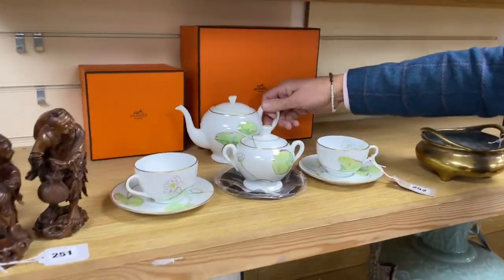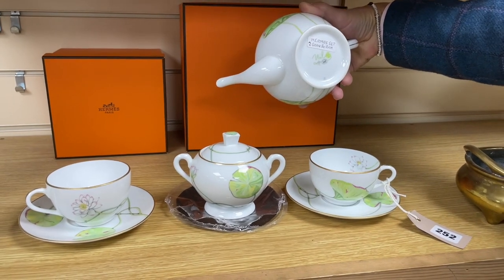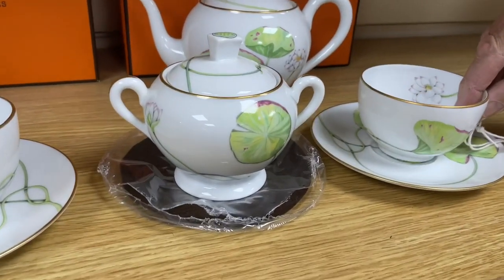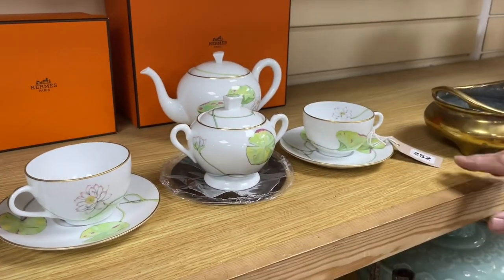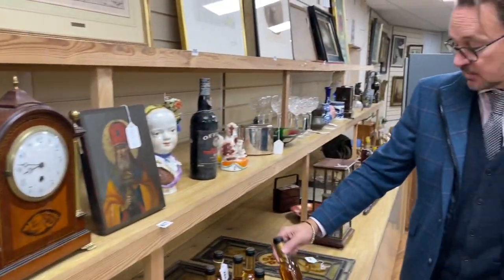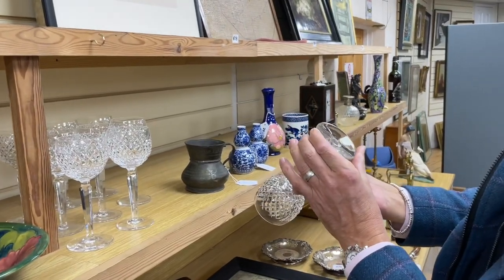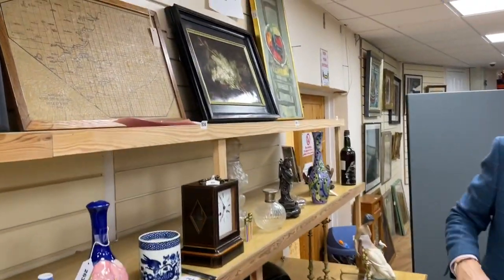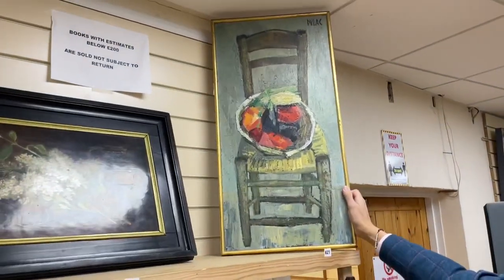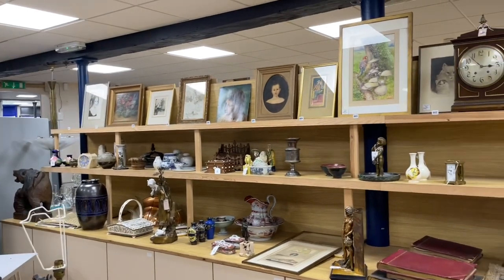Quick look at smalls. Lot 252 — she likes posh things like Hermes and you could have your breakfast tea out of it. Beautiful, nice sort of lotus leaf pattern with some boxes. You could have your tea and your sugar, but if you take milk, bad luck — there's no jug. Lot 252. Otherwise, there's some Sauternes dessert wine, some vintage port, some Staffordshire dogs, and glasses to drink your wine from — a Waterford set of nine. A few clocks scattered about, some nice paintings — a number from France, 1950s to 60s, lot 621, signed Dulac, a little oil on canvas. And there are some nice little Mediterranean harbour scenes scattered throughout.